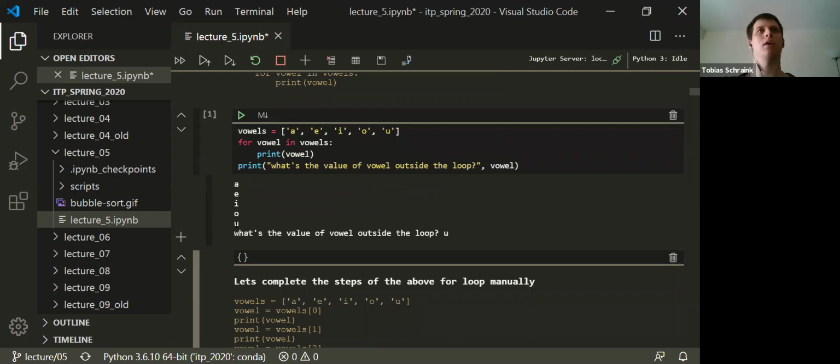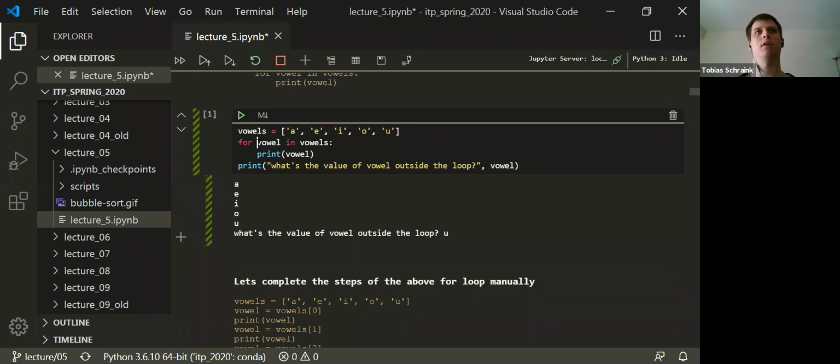these vowels. Now there's a couple of things going on here, right? First of all, is this variable here, right? This is our iteration variable, vowel. So Python actually, under the hood, picks each of these items out of this list, and for one iteration of the loop, assigns the value of that item to vowel.